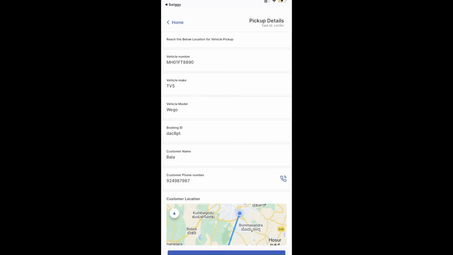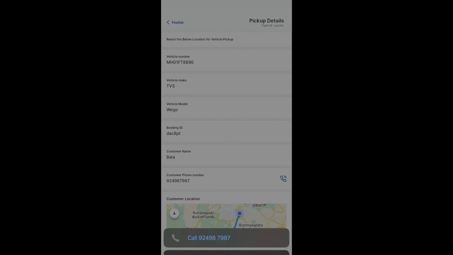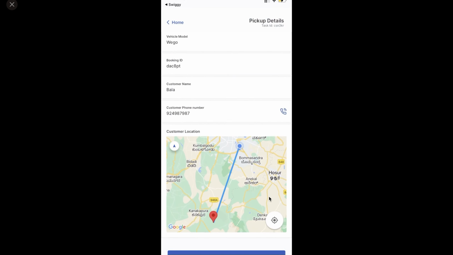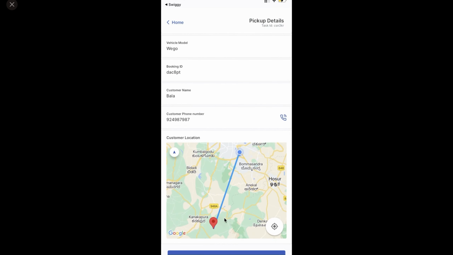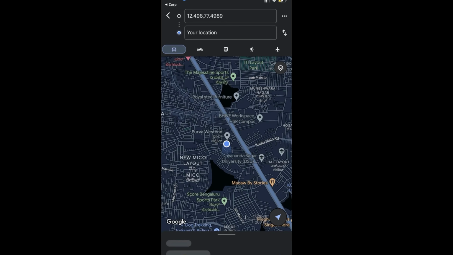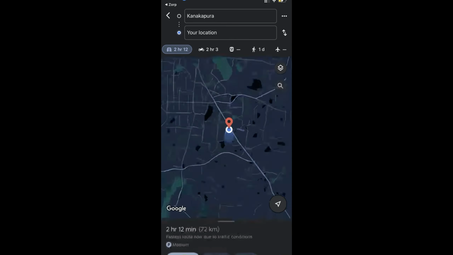And this is direct calling to the customer's location. But if I want to use some masking functionality to mask the number of the customer, I can integrate with the telecom solution for the masking also. The last step is to reach the customer, and for that, the map is going to be useful. I can click on this navigation button to open Google Maps, so I get the turn by turn navigation for that particular location.